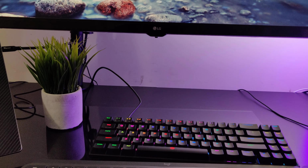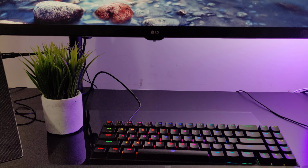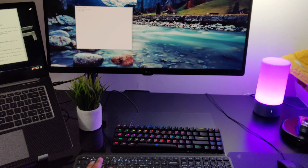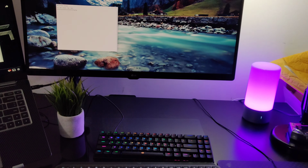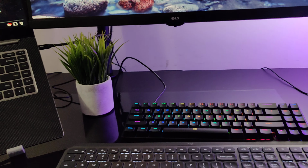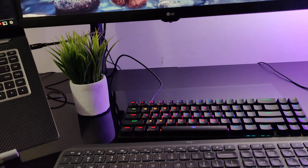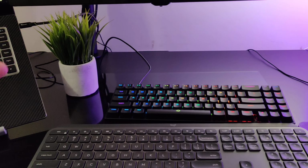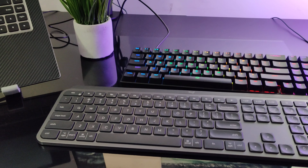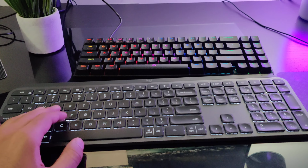It's very hard to describe, and I can try to show you a demonstration here of how the keys are being pressed, but all in all, it's really difficult to describe because the response time is in milliseconds here, and the difference that I felt was enough to clearly feel it. So that was one of the first initial things, but that's not everything, right? So I kept typing on it.